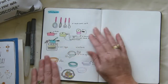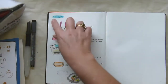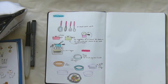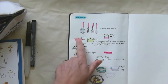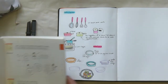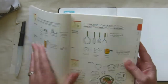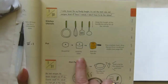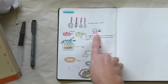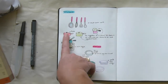And yeah, this is now the end of January. Oh, I am highlighting the dates just for fun's sake. So let's do that. The perspective sometimes is interesting because it looks okay when they draw it, but then when I draw it, it doesn't look quite as good. You see, they've got this pot, and they suggest you do a circle, then you add on that bit in the bottom, and then add a handle. But when I did that, I got this really wonky looking thing. So the perspective was wrong. So I ended up with a much better version, in my humble opinion, because it just looks better.